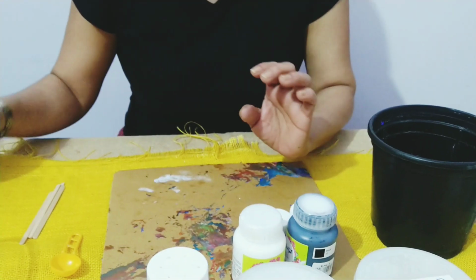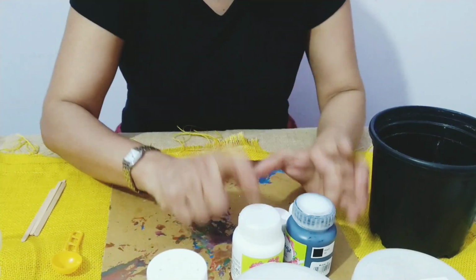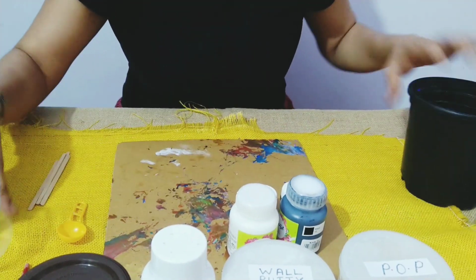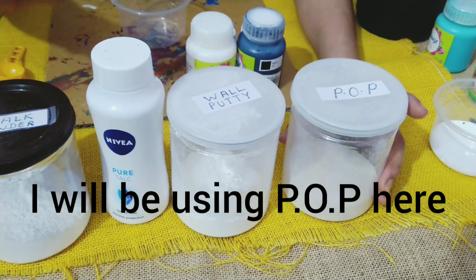So I'll be using white and a little bit of red, brown and black to get the desired color. So I'll show you how to do this. P.O.P to make chalk paint. You can use any one of this.